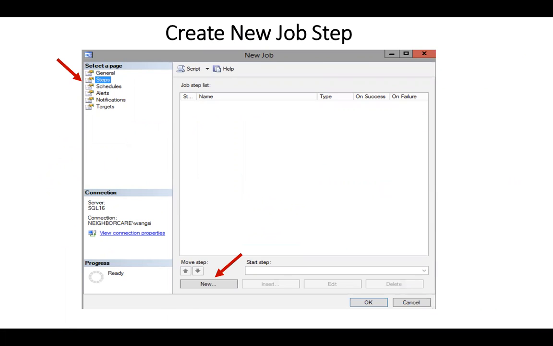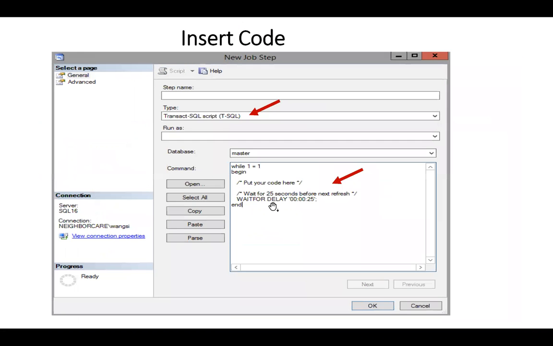We may have several steps, right? So just click on new. Make sure the step type is T-SQL, and then we put our code here. In here, you could just run your merge statement, your merge code, or you can create a stored procedure.